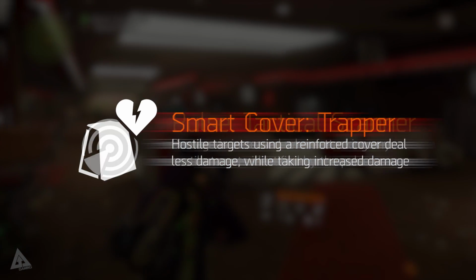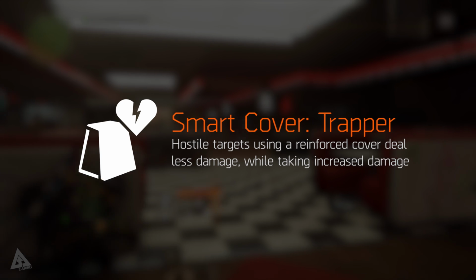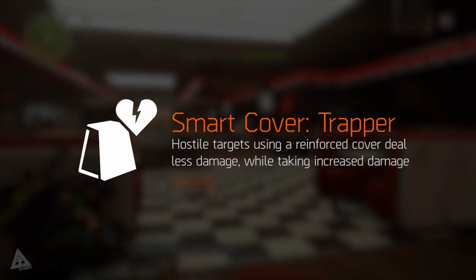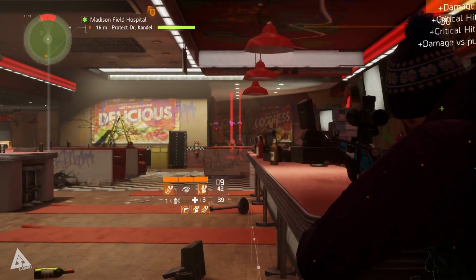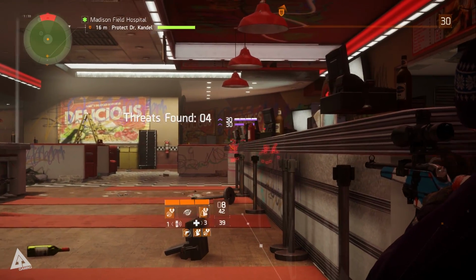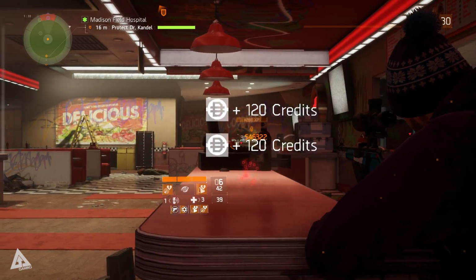Second to that, you're going to be taking Smart Cover with the Trapper mod, and while this might seem like an odd choice going by the description, given that it says it's designed to be used on enemy cover, in practice, this also gives you the highest damage boost over the other mods when applied to your own cover, so you're grabbing this to further boost your damage. Interesting bonus fact, this also stacks with your teammates if they have it too.